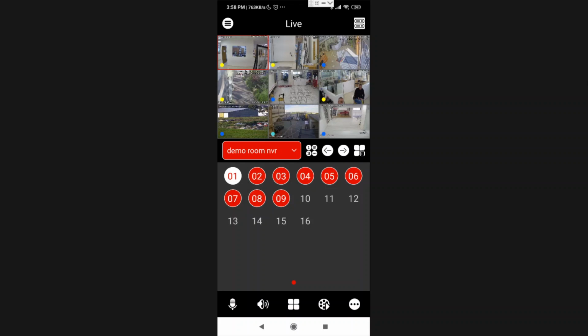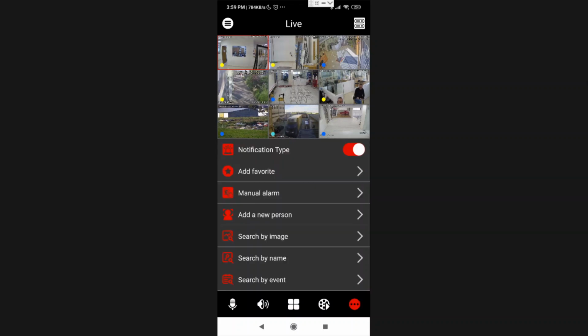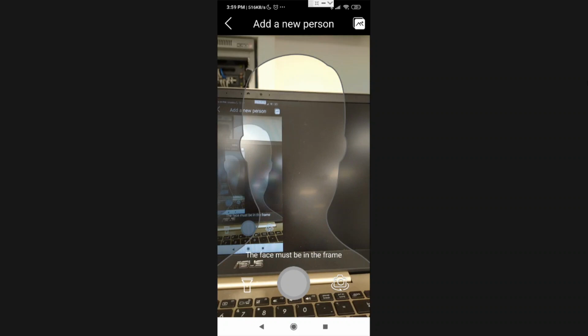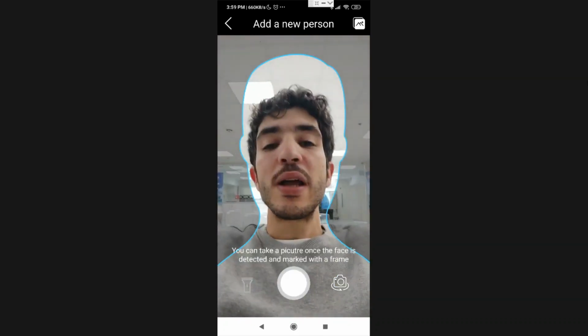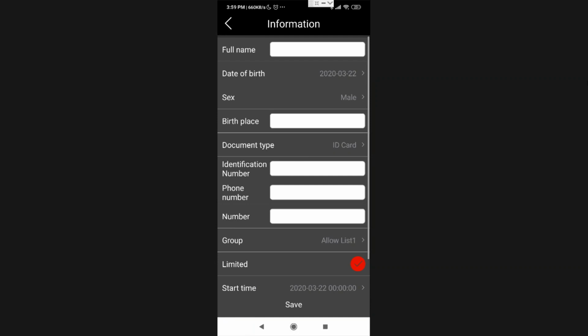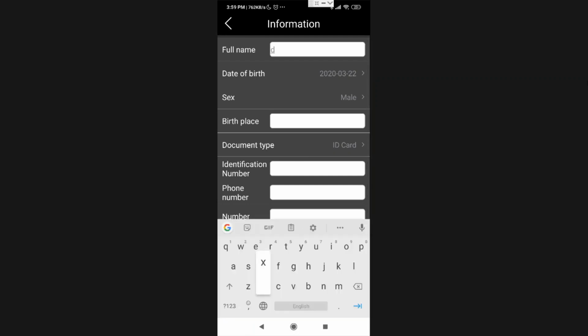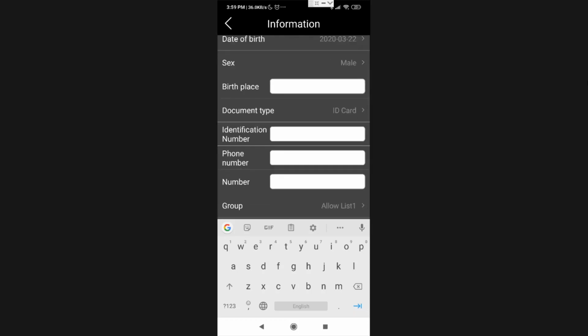So next thing I want to show you is the most powerful tool that I think an application can have. So what exactly am I talking about? Let's see. First of all, we start with pressing, yes, you're right, the three buttons here, and now we're going to press add a new person. Now what exactly does that mean? It means that right now I'm going to have my camera open up, the camera on my phone. Now I can take a picture of me or someone else, it doesn't matter who, give it a name, give it a birthplace or whatever, and give it a group.